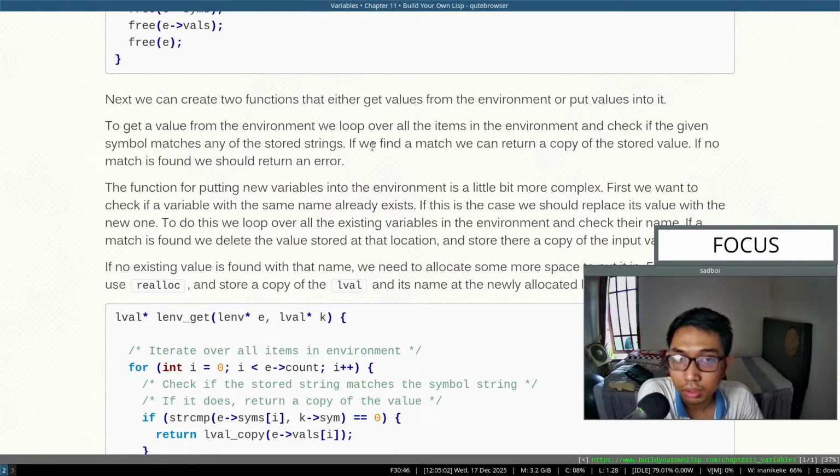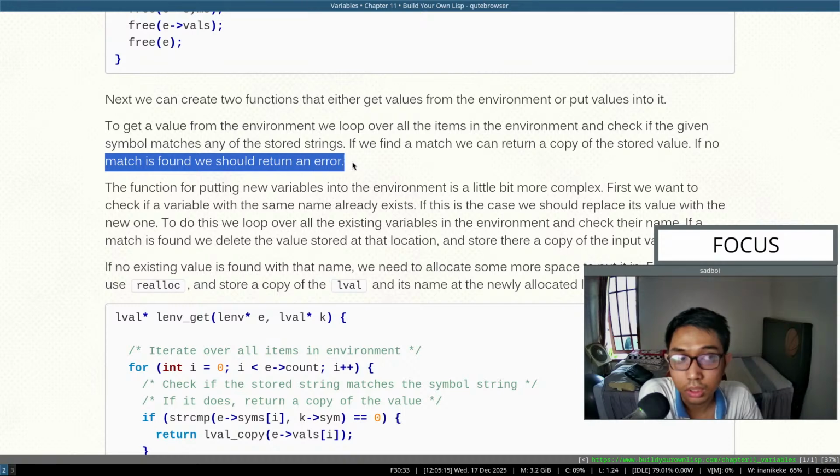If no match is found, we should return an error.